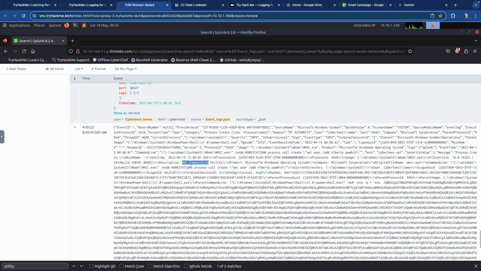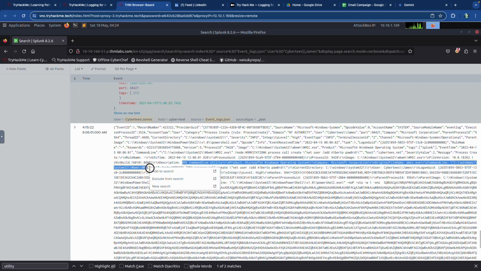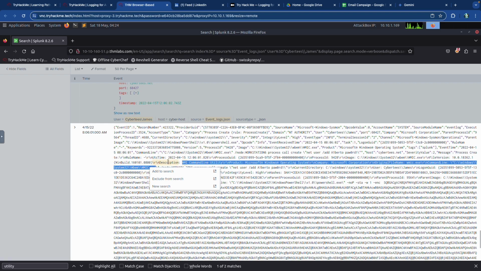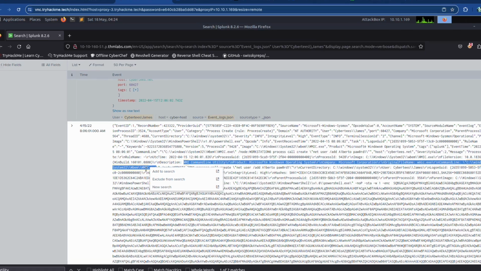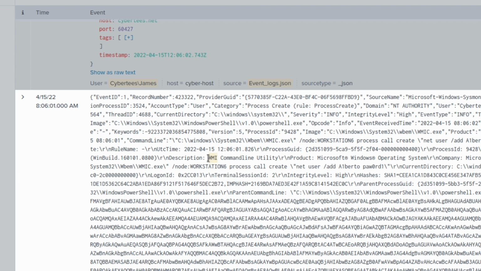And if we just follow this string along right here, you'll see that it's actually in this piece right here. And by the way, you can add any of these things to search right here, but I don't want to do that. If I zoom in right here, this is kind of blocking my search. So if I do this and come right here, you see that wmic.exe is the name of the actual executable.